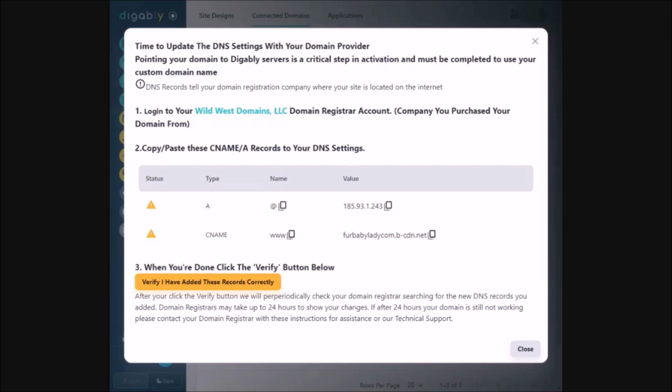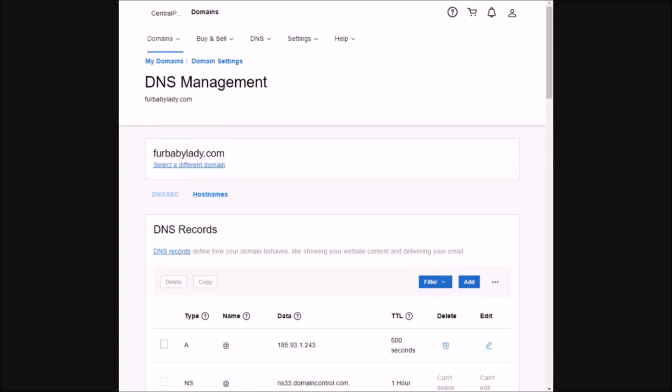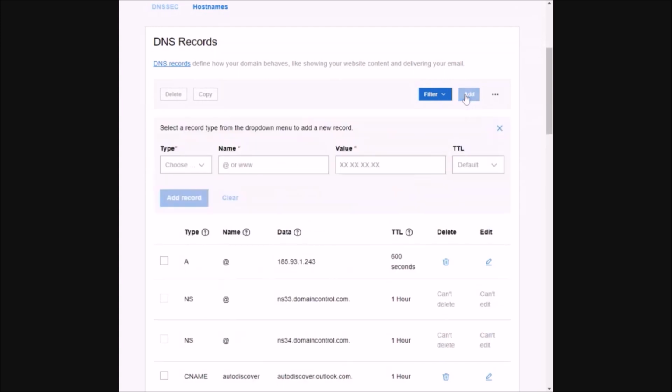When you're able to go to this and click right here, you're going to see that it says content copied to clipboard. Then you want to go over to your domain. And then in this domain, I want to manage my DNS. I'm not sure where you're going to find those settings. You may need to go to the help button and look for manage DNS or domain settings. And this will lead you to where you need to be. And you will know you're there when you see this add button.